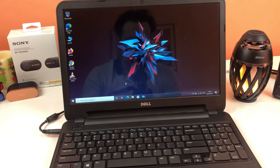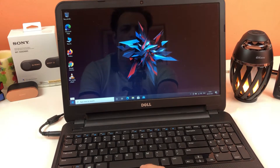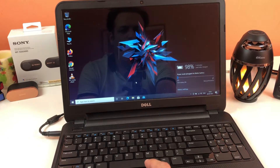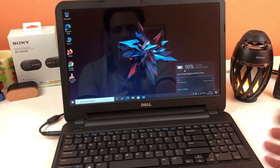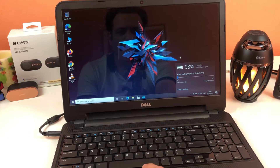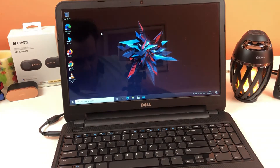Hey, what's up guys, it's Sam from BSG Tech. Today we have a Dell Inspiron 15 series which is having some problems with regard to its charging. As you can see on my screen, sometimes it's charging and sometimes when it's plugged in with the mains charger the device does not want to charge, and the percentage is stuck to a certain number — it can be any random number. Like yesterday it was not charging and for some reason it was stuck at 60 percent.